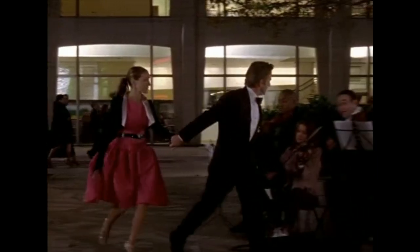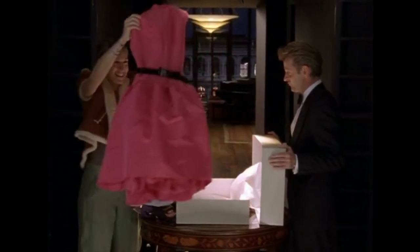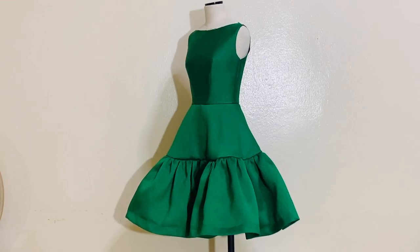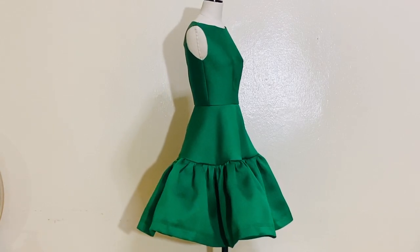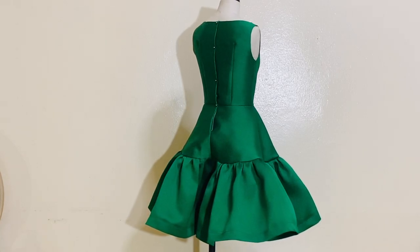If you guys remember the pink dress from Carrie Bradshaw on Sex and the City, the Oscar de la Renta pink dress, it reminds me so much of this one. By the way, guys, you can also use this technique to create more tiers if you want a longer skirt, or use it on your bodice to make a fantastic summer dress. You can also use a full circle skirt if you want to.